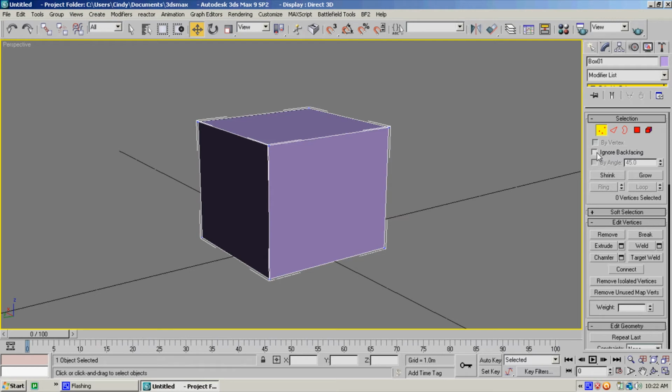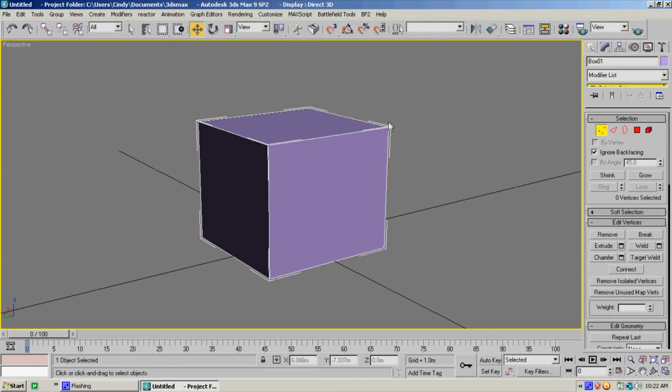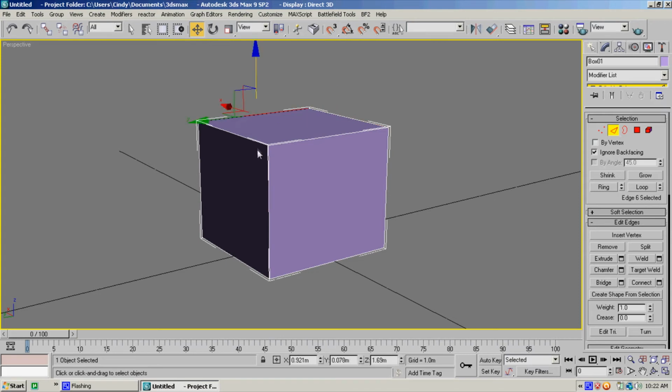So that's why they created this button here. It says ignore backfacing. And what ignore backfacing does is it will not allow me to select anything that's not in front of me. So for instance, I can't select any of those rear faces. I can only select faces that I'm looking at, only vertices that are visible to the camera, and only edges that I can actually see. This is a very helpful tool when you're going to 3D model, because you will find there are many moments where you are annoyingly selecting a face or an edge or a vertice that you don't want to select.